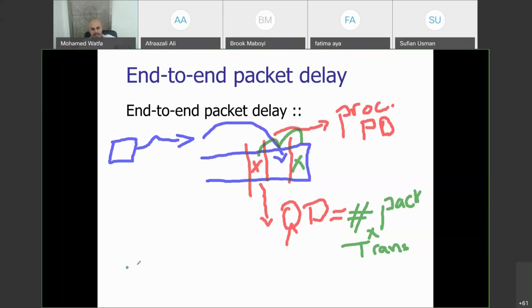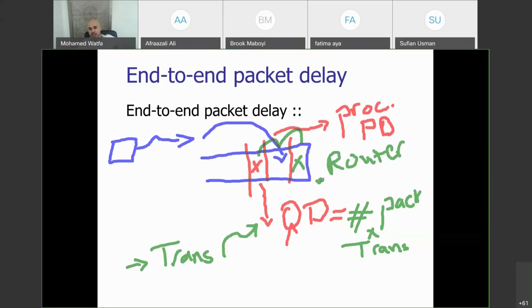What's the next delay? Transmission delay. So I need to be transmitted. I need to leave this queue. I need to leave this router. This is a router. It's a switch. Could be a gateway as well. A big one. We'll be talking about networking equipment. Hopefully you'll be seeing them, the plan, hopefully on campus, we'll see. So transmission delay, I need to leave. I'm leaving. And finally, I left the queue.